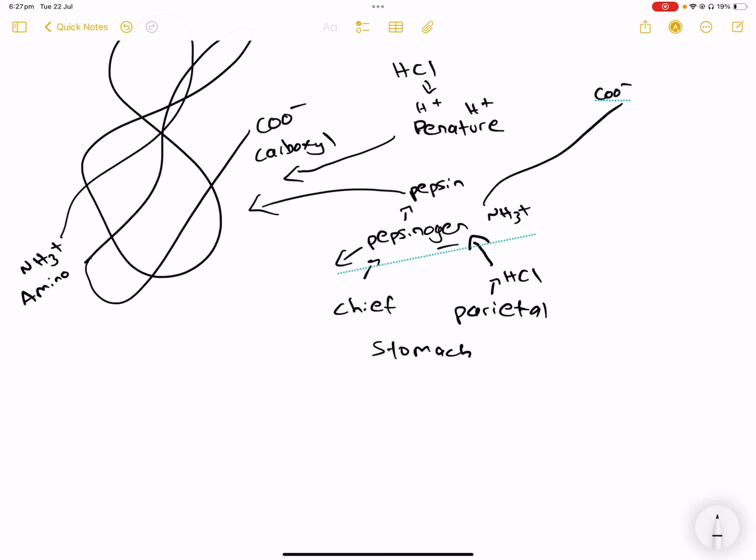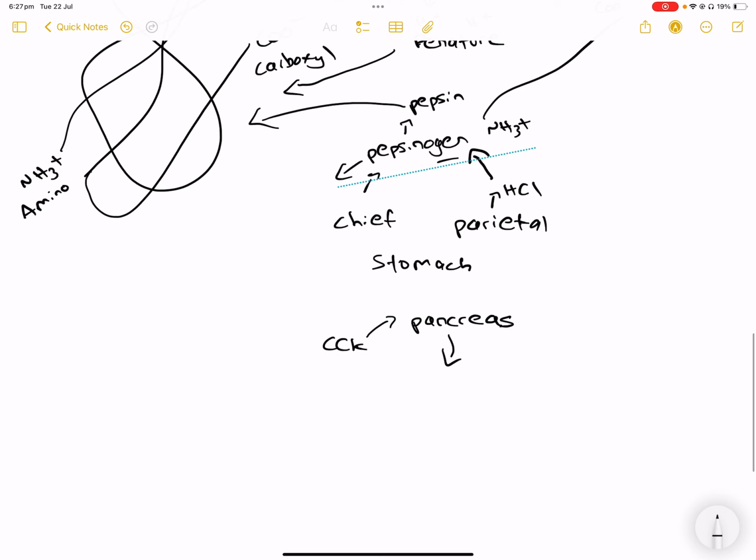Now, what we get to is CCK again. Remember CCK, enteroendocrine cells. Okay? So what happens is CCK triggers the pancreas to release enzymes. This is what? Exocrine function. Anytime the pancreas releases enzymes into a body system, right? Not the blood, it's exocrine function. This will be pancreatic enzymes. Endocrine is within the bloodstream. So what happens is it'll release enzymes. So it releases four main enzymes.